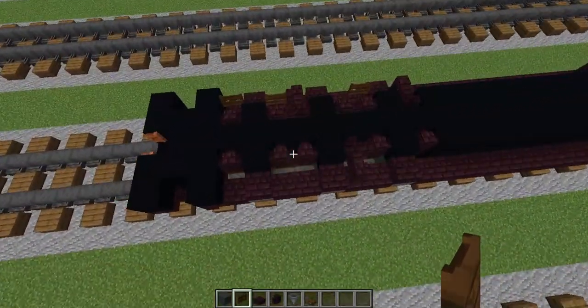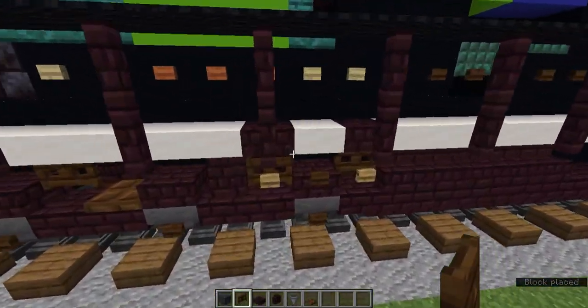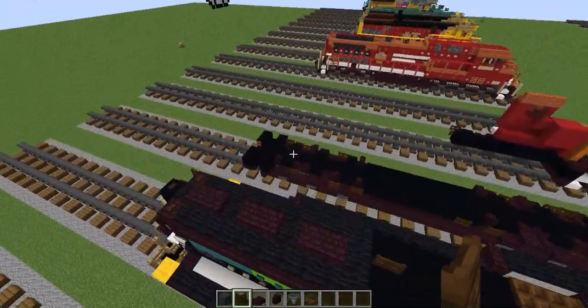And now let's add one more right here, and some on either sides of the front axle there, on the back.